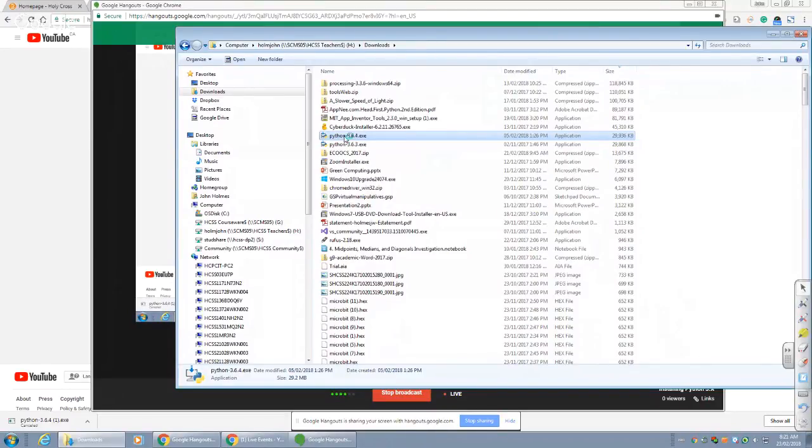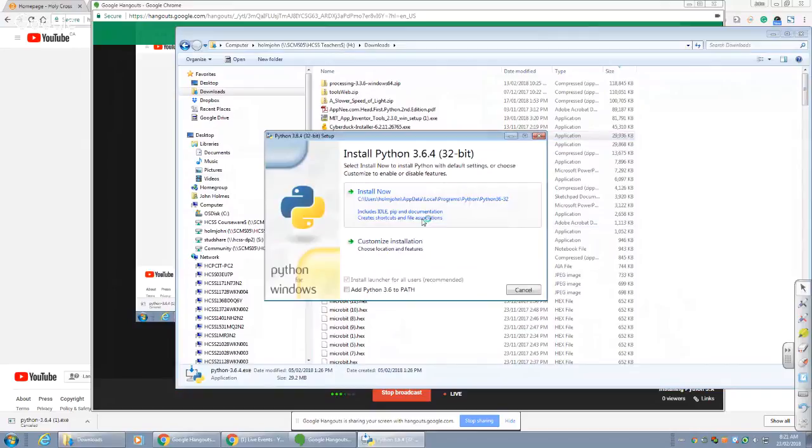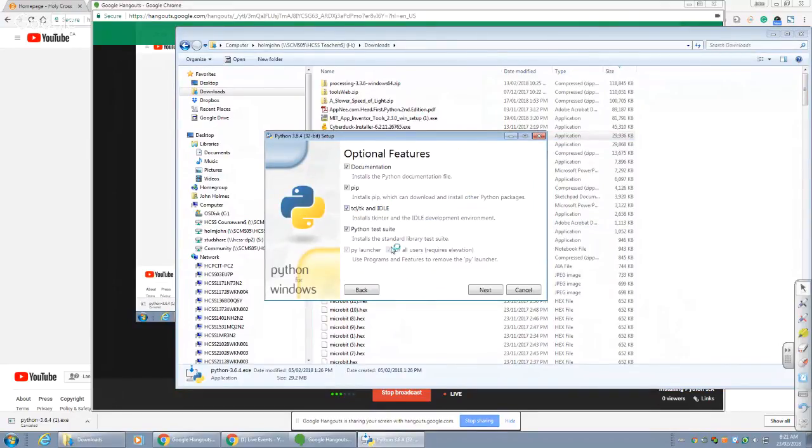This may be a little bit different for me than for you, but you'll get the general idea of what's required. So I'm going to run this. If you're installing on your own machine, you should be fine. I want to choose a custom installation. Can accept all the default options that are here.